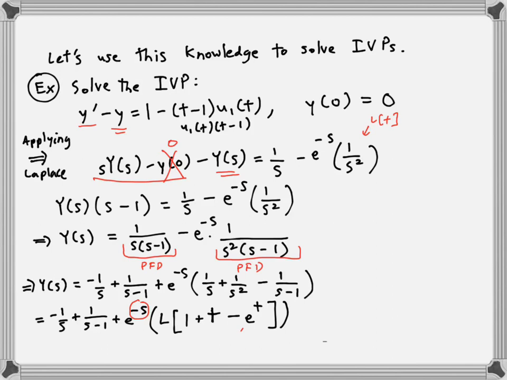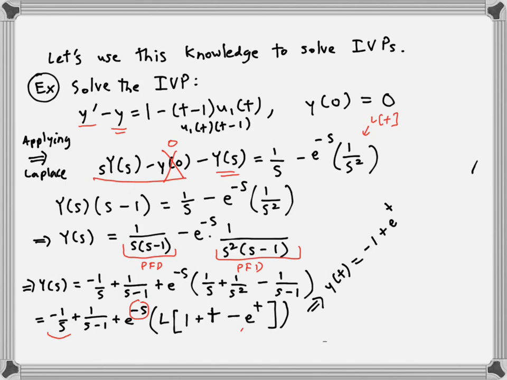And so the formula or the answer becomes, so we're going to take the Laplace inverse. Maybe I can write it on the same page here just so we can look at it as we go, right? So then this means that y of t is going to equal, what's the Laplace inverse? We're going to go one term at a time. What's the Laplace inverse of negative 1 over s? So this is going to be negative 1. And then plus the Laplace inverse of 1 over s minus 1, e to the t.